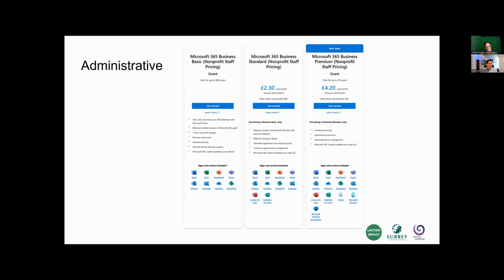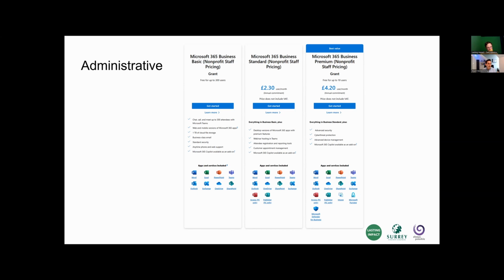There's 3 plans here. The first one you'll probably really like because you'll notice there is no price stuck next to it. That's the free one. But obviously, because it's free, there are things you don't get. What you don't get is the installed versions of apps. You get versions of Microsoft Word, Excel, etc., that you can use through a browser. The £2.30 version, you then get the installed versions of those, which you can use.